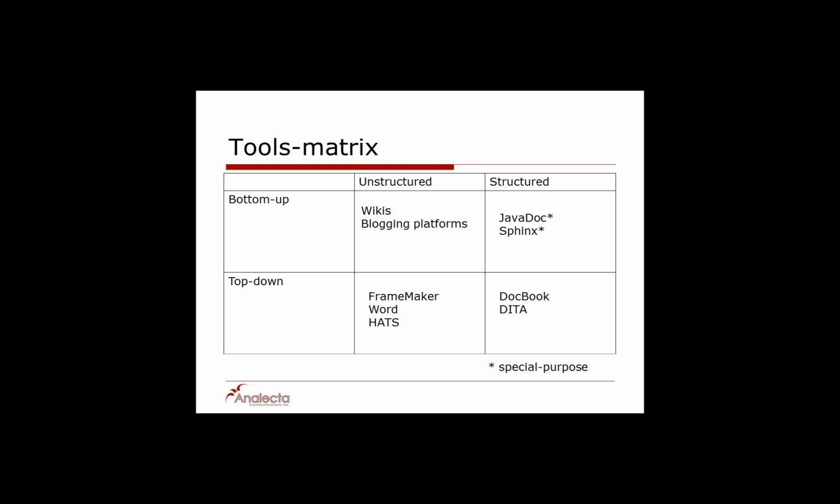Then in the structured bottom-up, there's actually quite a few tools here, and they mostly come from the programming documentation space, at least the ones I'm familiar with. There are probably some others out there that people could name from other spaces. But they're special purpose. Javadoc and Sphinx are both designed for doing programming language documentation, particularly API documentation. They are structured. Neither of them uses XML, but XML is not the whole world of structure. So they do a structured bottom-up approach, but special purpose.